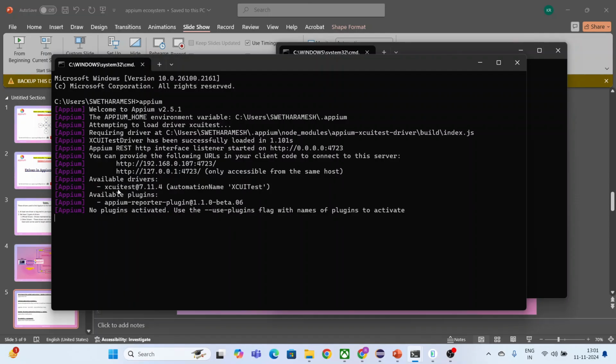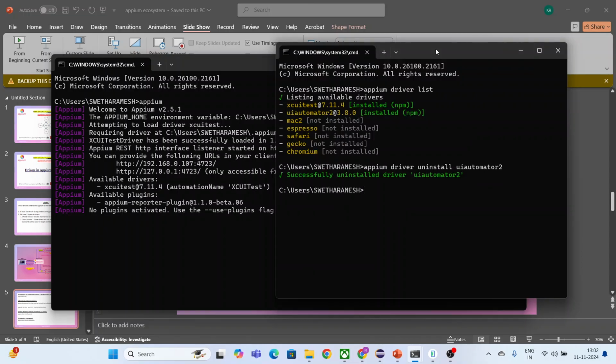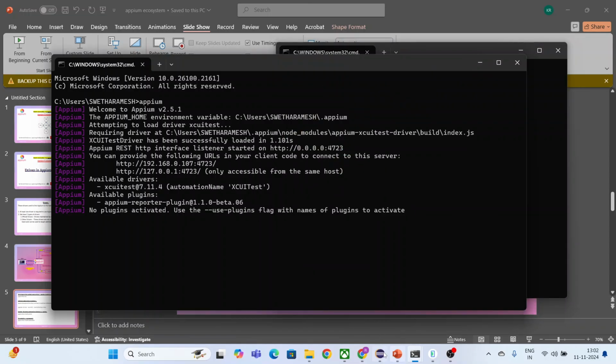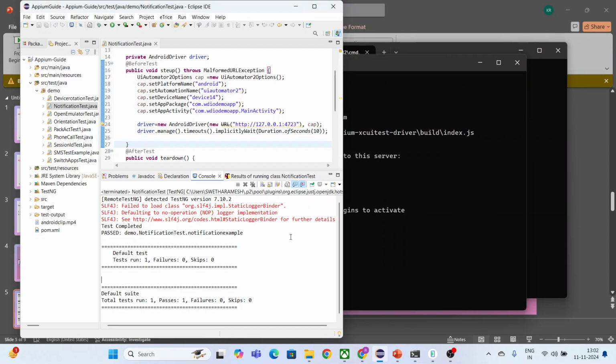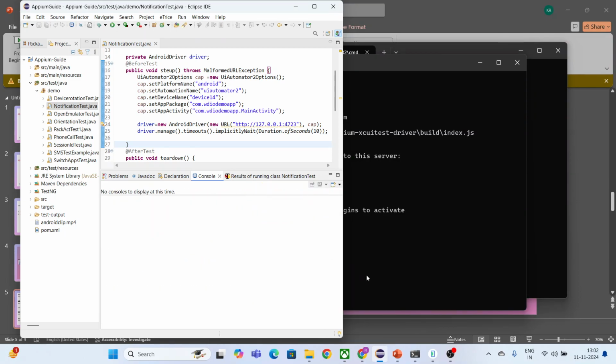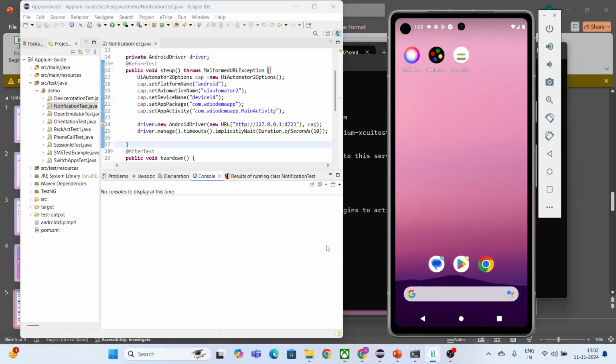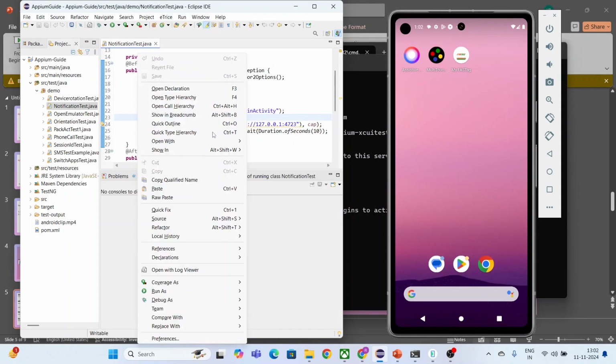Previously I had two drivers, XCUITest and UiAutomator2, but I have uninstalled this driver. Now I will run the code here. It definitely fails because the driver is not available. So how can I create a session ID? Now I'll run the script here.